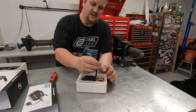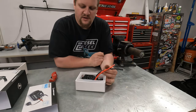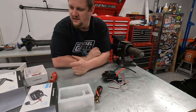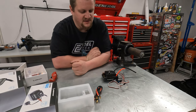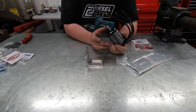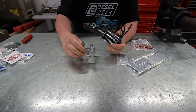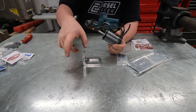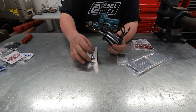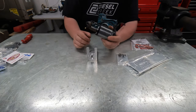And the ESC is equally as large. This is amazing. I think it's time to install the M2C chassis brace and ESC mount. This is the M2C Racing motor guillotine. Basically, it sits in the back of the truck and it can slide up and down to be adjusted so you can set your gear mesh correctly.